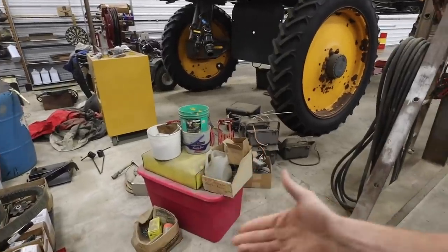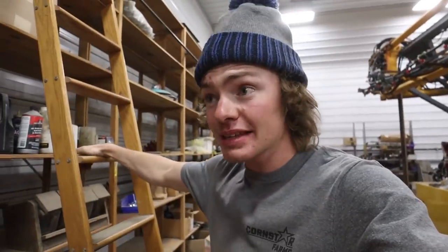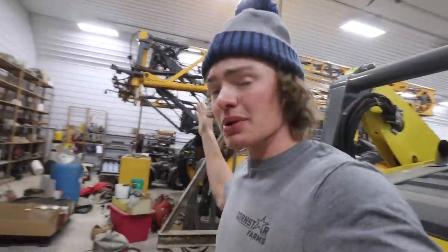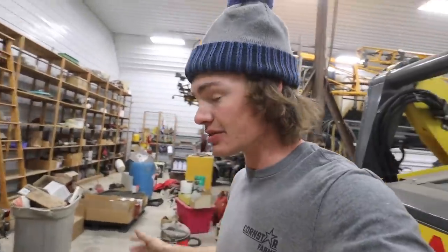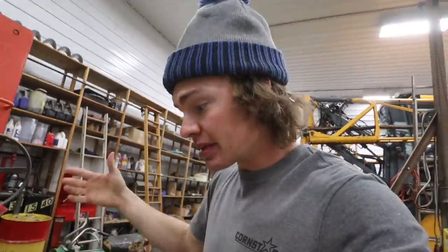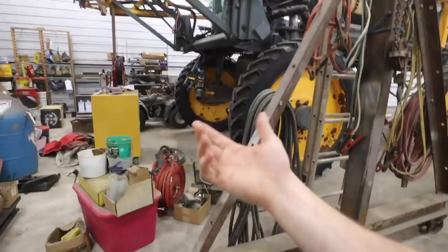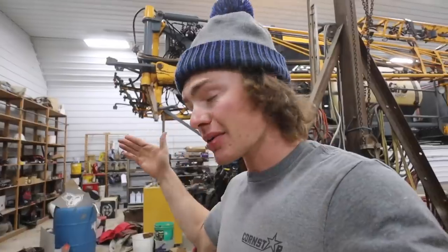I'm pretty blown away by the amount of miscellaneous stuff we found on this back shelf. It's kind of funny that about a year ago to the day I was doing this exact same thing. The back 20 feet of the shop used to be shelving that was like 6 feet high with rows over here — just a chaotic mess. When we got the library shelves we put everything up on there, but you have to wait a while to see what you actually use and don't use. I go off a rule of thumb: if we haven't even thought about it in a year, we probably don't need it.